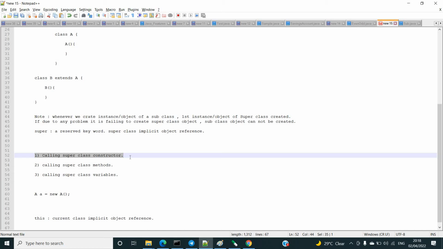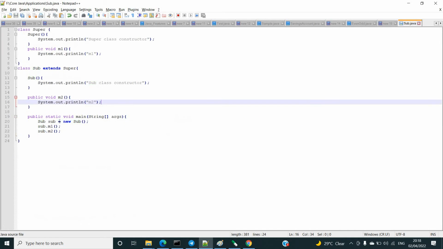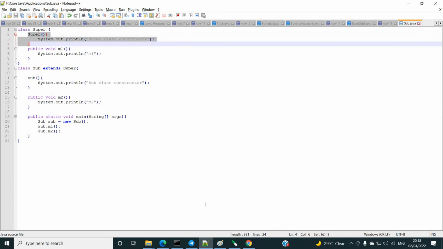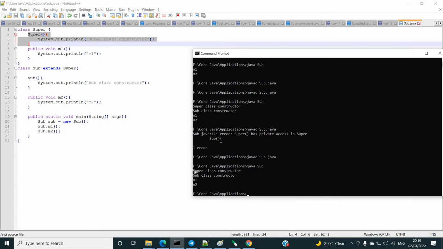But the question is, you told us that whenever we create a child class object, automatically the parent class object is created. That means whenever we do sub is equal to new sub, automatically super is getting called.